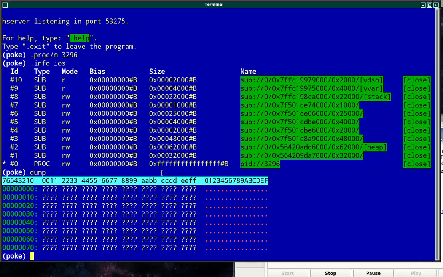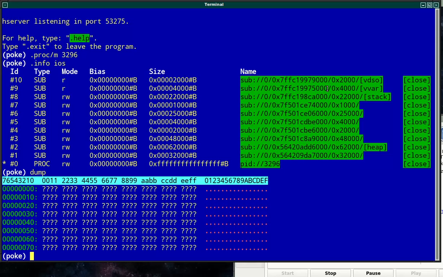So we need to find the interesting areas, and that is what those sub-IO spaces are providing to us. So what sub-IO spaces are we seeing in this particular process? Well, we see some of them which don't have memorable names. We don't know exactly what they contain. But some of them do. For example, this is the heap of the process. There is the stack of the process. And the vDSO, which is what we are looking for.